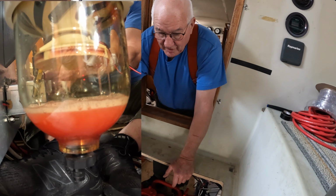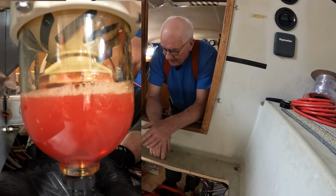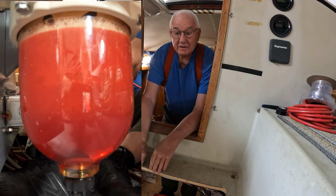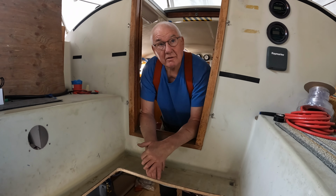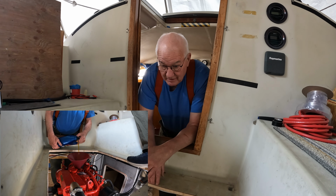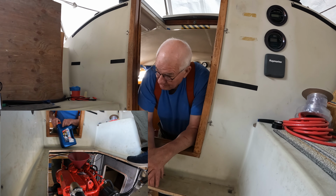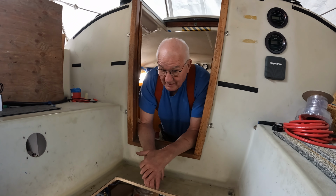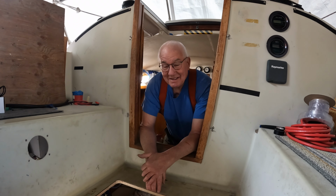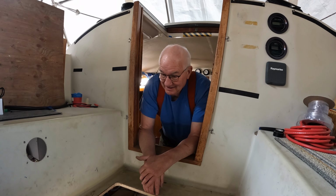We got the fuel, the new priming pump. Did you like that? Oh, that worked nice. That's great. The manifold was worth the effort of doing the fuel manifold. And engine oil's good. Electrics are good. We turned the switch and we got beeps. No smoke. That's always a good sign. 100% win today. So this is exciting.